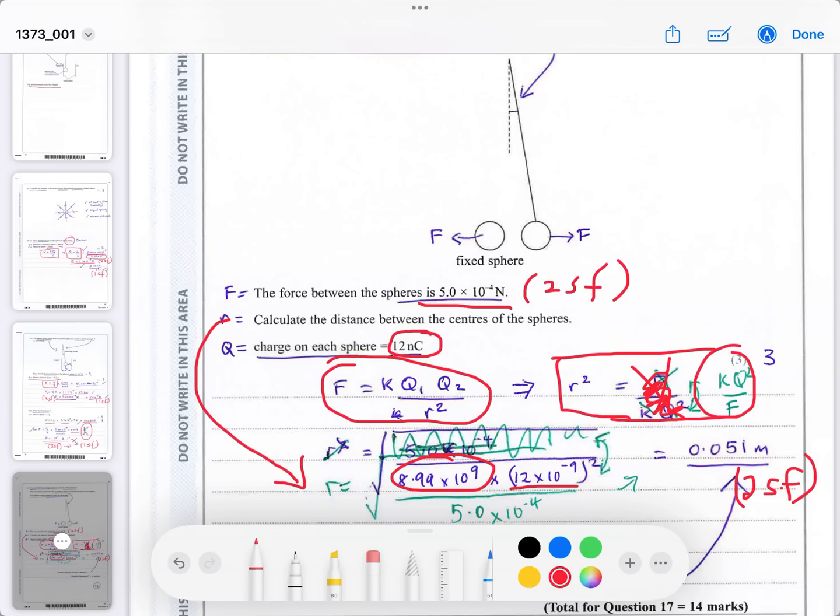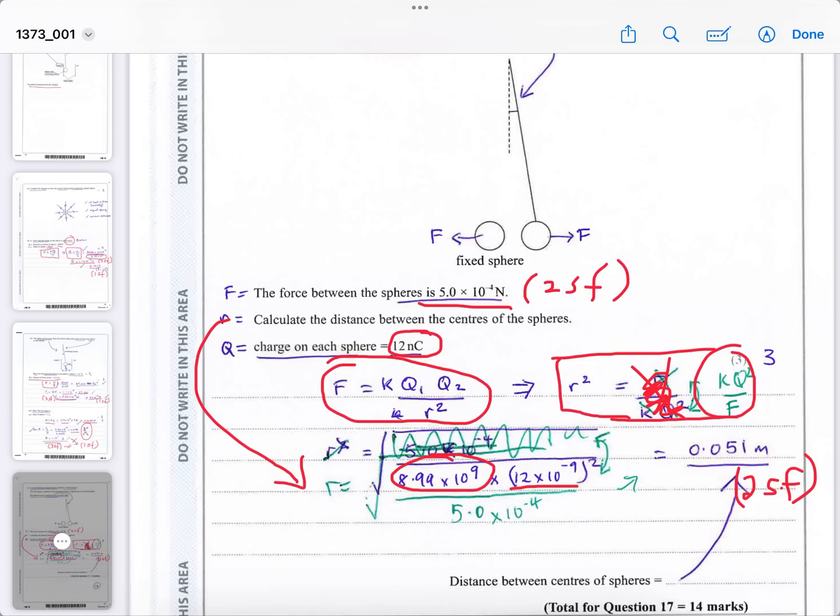It's an old iPad. Okay, I used to use a visualizer camera, and the focus on it went, so I've now used this method instead. I PDF the papers and then scribble on it further as I explain the concepts involved. That's the end of question 17. As you saw, as we get to the end of the exam paper, questions 16 and 17 take longer to answer. The concepts are more difficult, so you really need to get most of your marks in questions 1 to 15 and then see what you can get in the longer questions.